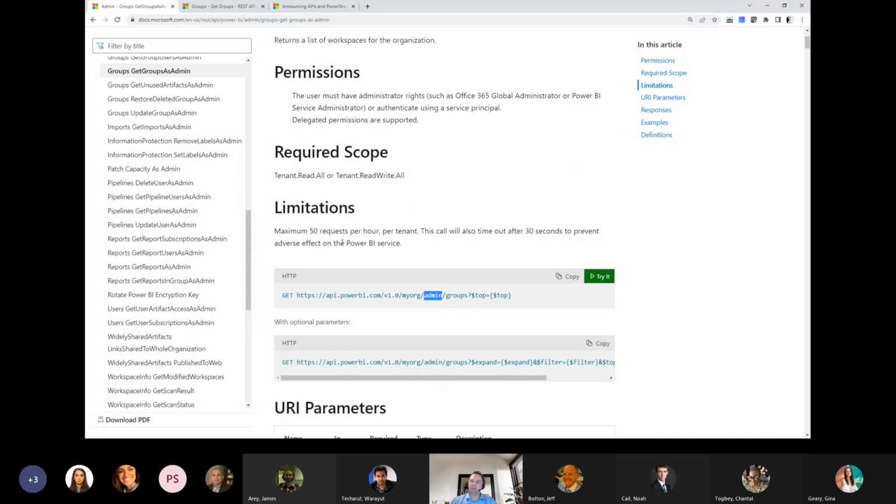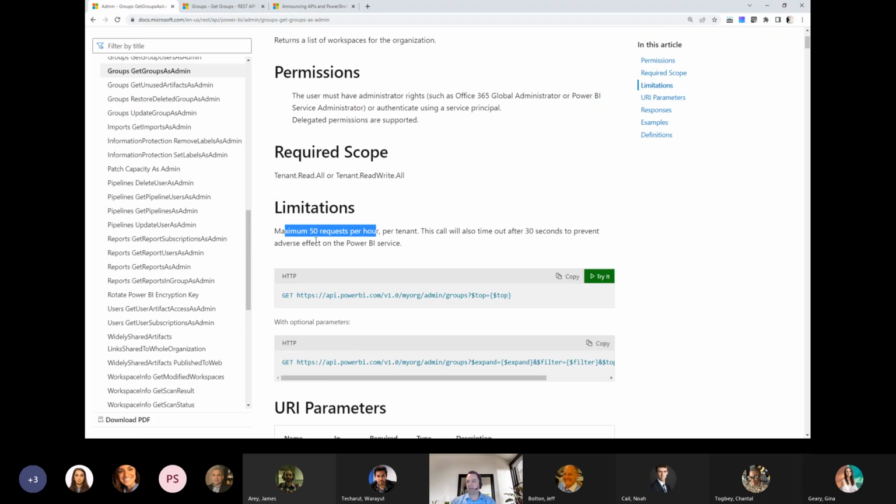What you'll know on some of these is there's limits on how many requests you can call. Notice this says 50 requests per hour, and it'll time out after a certain amount of time. One of the first things folks try to do is use PowerShell or another tool to pull all this data down. But then they run into throttling limits, like 50 requests or 30 seconds.